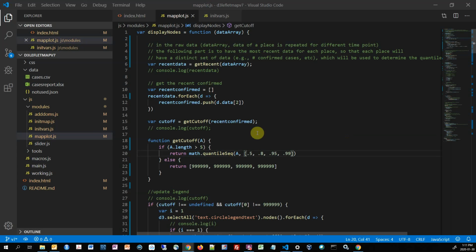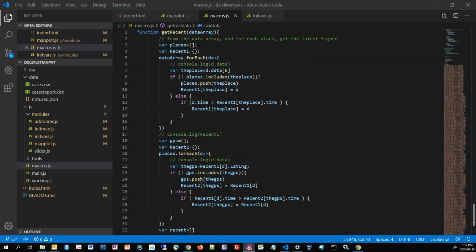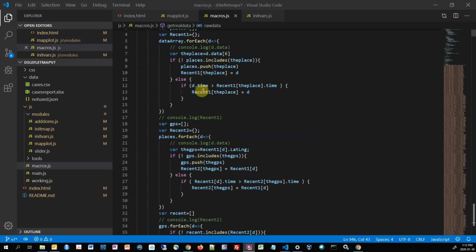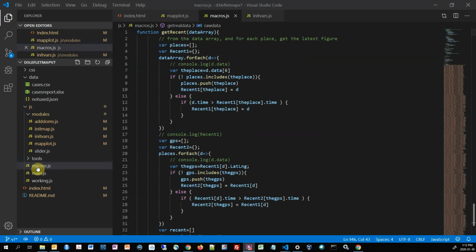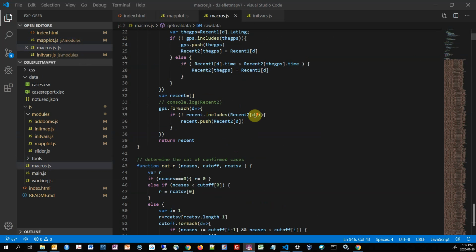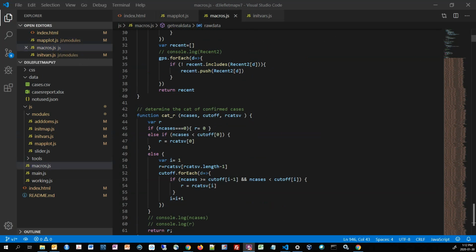So the first thing we're going to do is to have a function called getRecent to have the data points of each place, but this time of the most recent reporting time. This getRecent is quite complex. It is actually in the customized macros, and we're going to talk about that later.